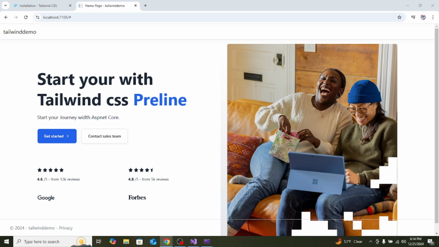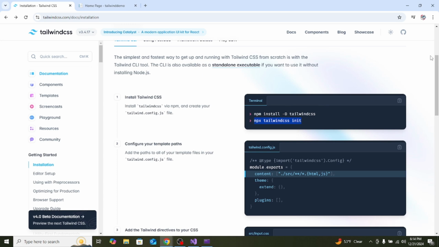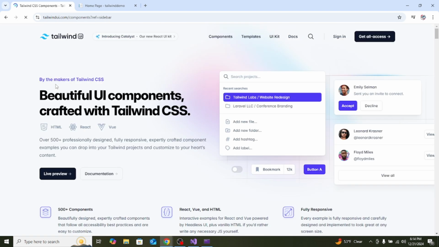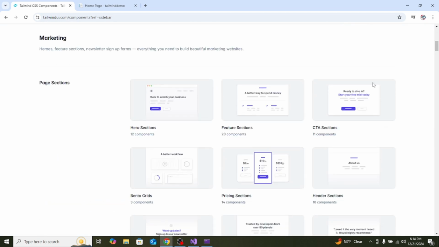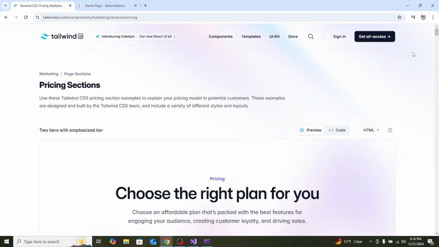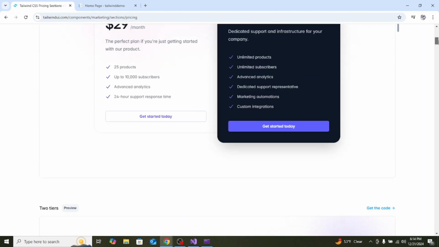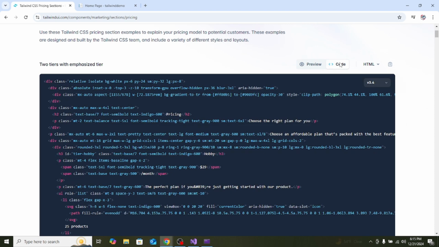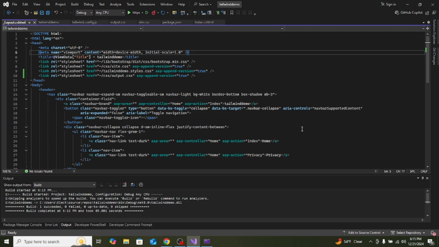I got it from Preline. So this is Tailwind CSS. This is the basic installation if you were doing a React application. This is where you will go, but I've seen that you can actually do it in Blazor, Angular, and React of course. It gives you these beautiful, amazing themes that you can use out of the box. You can copy it, and then you can change the text.